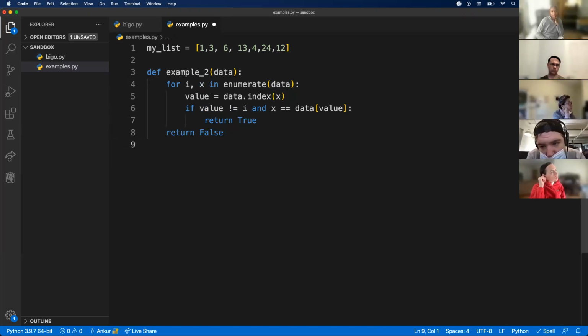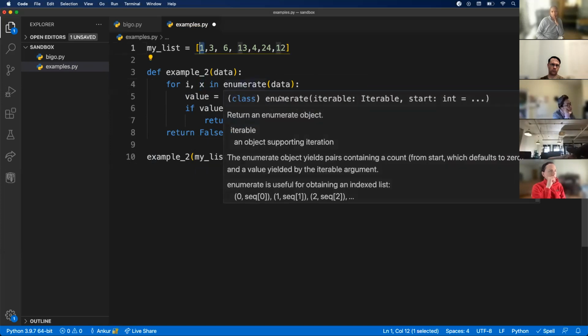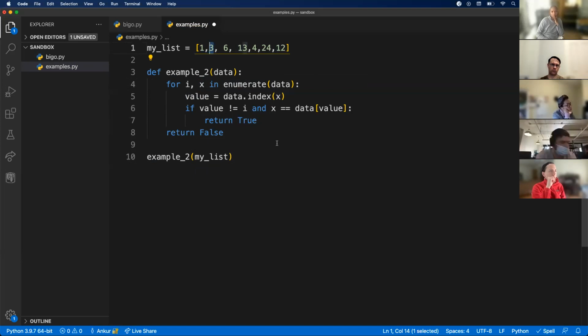Unless... I mean, sorry, we'll be calling a function example two with my list. But sorry, give me a moment. I'm trying to parse what I was trying to do here. So if data, so index at x, so we're grabbing the value. So we're using a value as an index here. So if we get a value of one, we're going to use and check index three. This is a really weird example. I think I screwed myself up here. So, all right, let's just go with it.